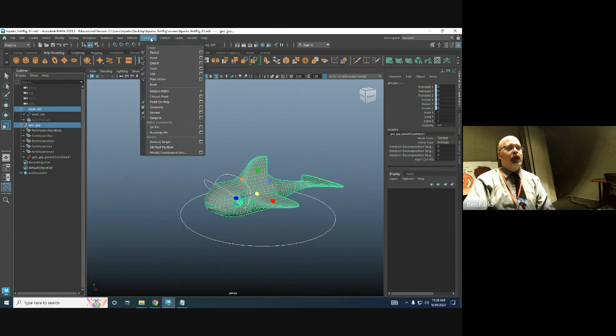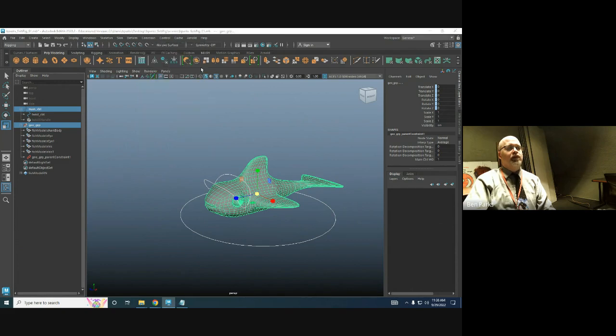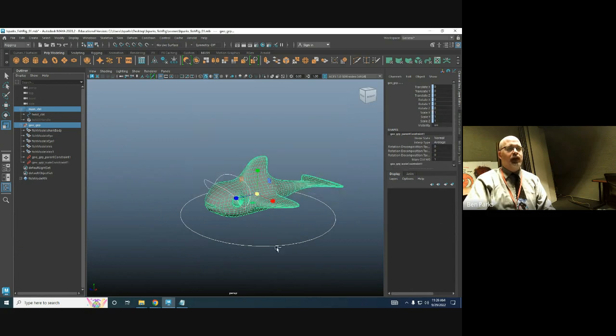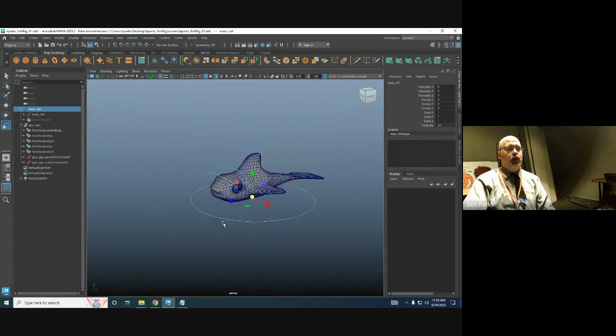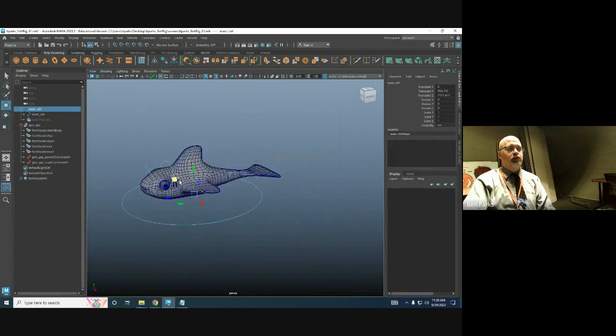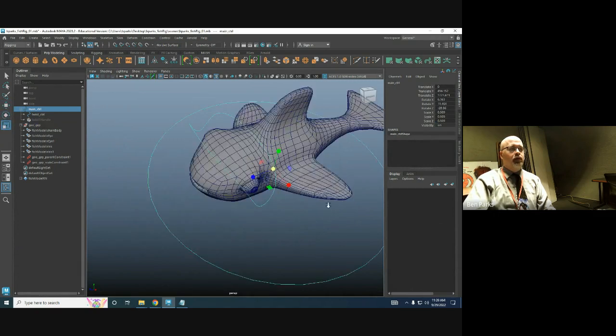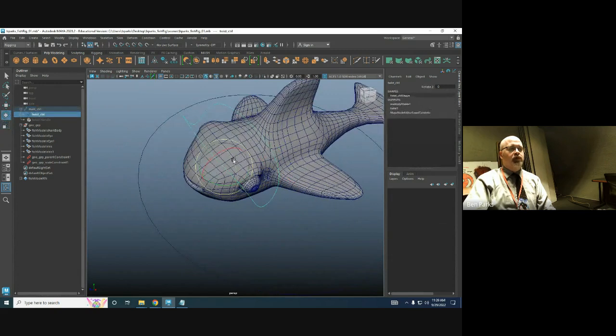And I'm going to do a scale constraint. Constrain, scale. Again, I'm going to maintain offset just to make sure. Click add. And now I move it. I rotate it. I scale it. And it still works.